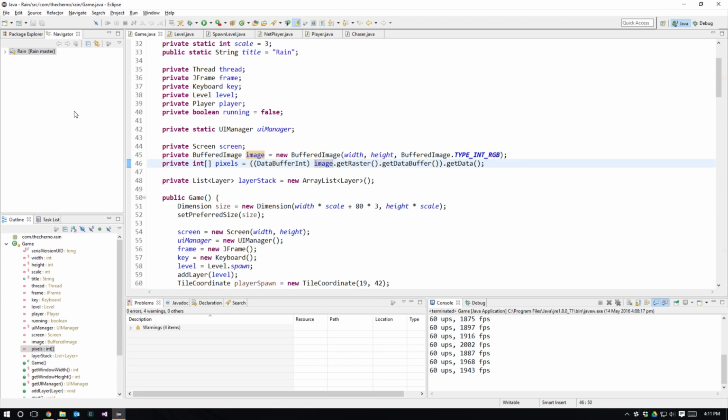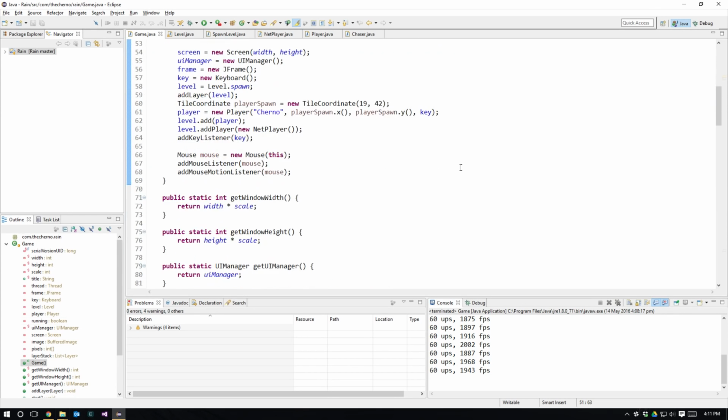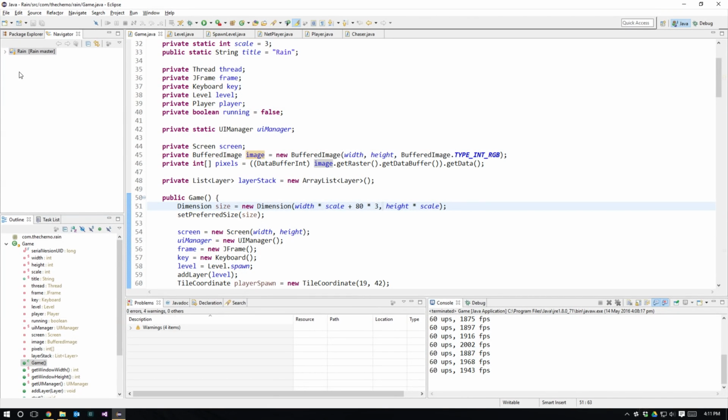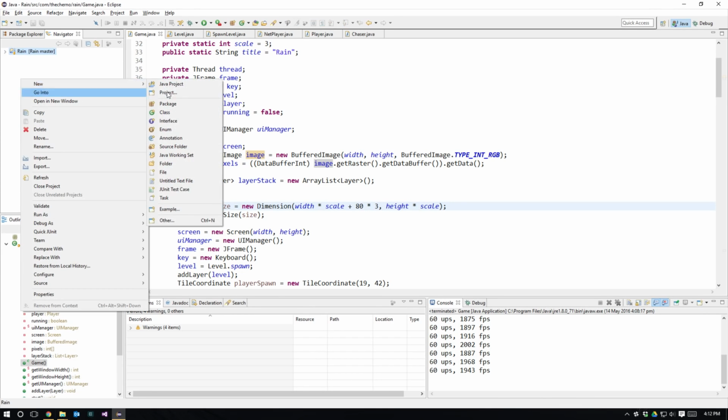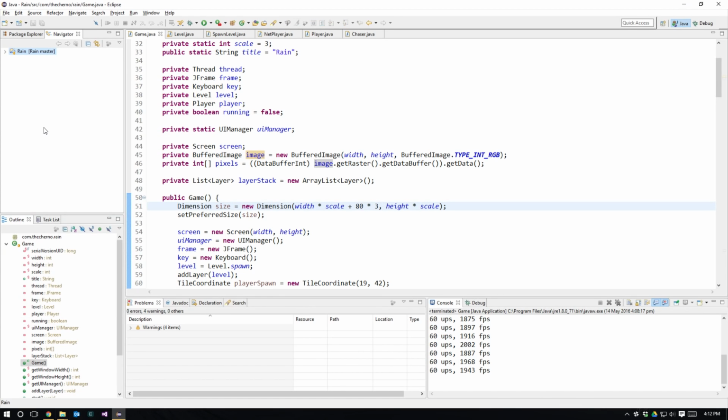Basically that's kind of how it works, right? So every time you start a new project, if it's a fairly large project like this one, you'll probably have a bunch of different projects in your workspace, which all link together, right? So if I, for example, wanted to make some tools to help us edit levels, like a level viewer tool, I would also make it as a separate project inside this workspace.